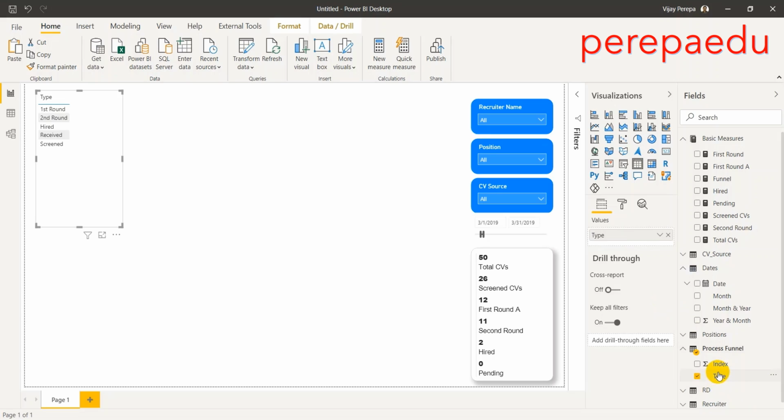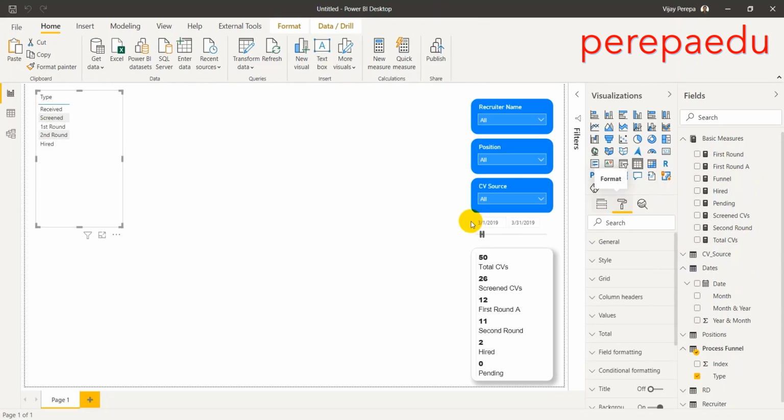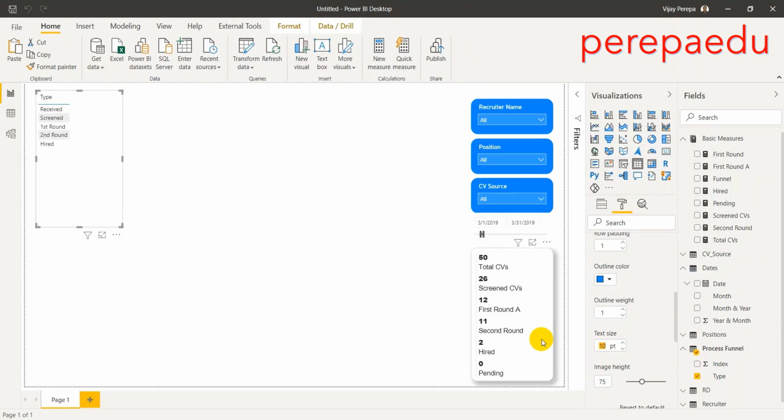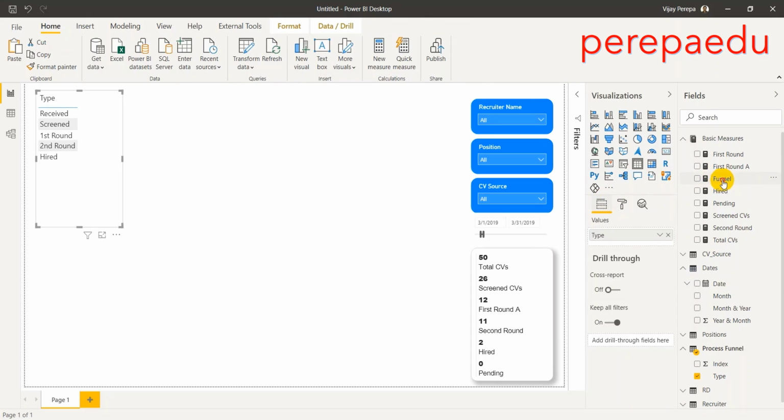For that I need to select the process funnel table, type column, then from the column tools select sort by column index. Now you can see the proper sort. Then change the text size, go to grid and select the text size to 13, and then add funnel to the visual. So funnel measure to the visual.